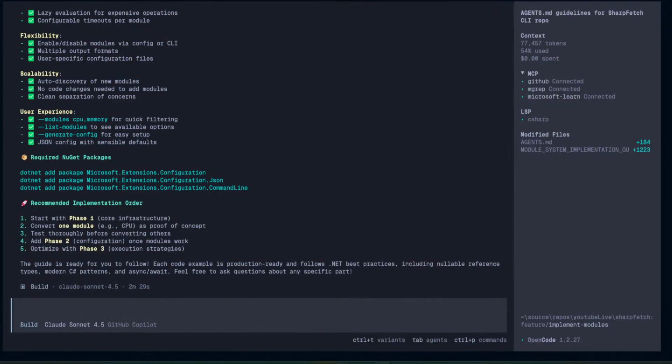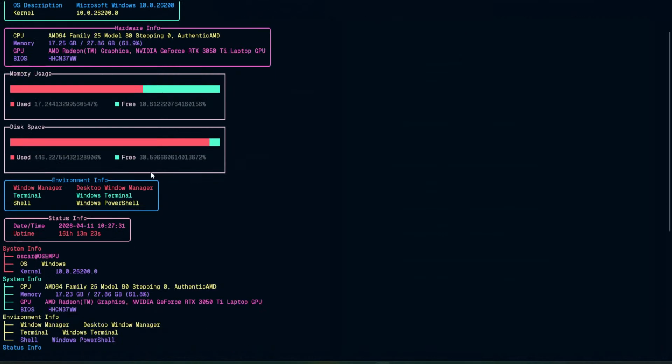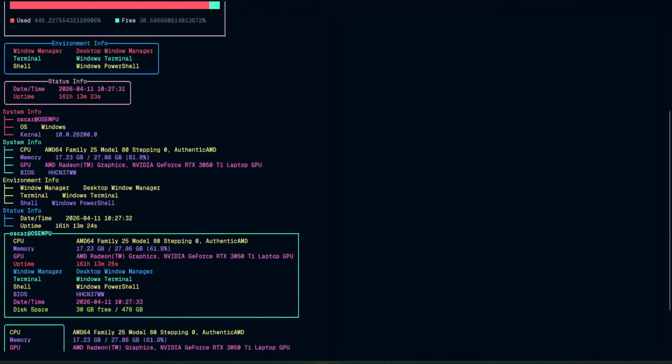Let me show you this. Okay, actually, let me try adding that to the chat. What we are trying to build is a fast fetch clone. Did I write it? Yes, with C sharp.